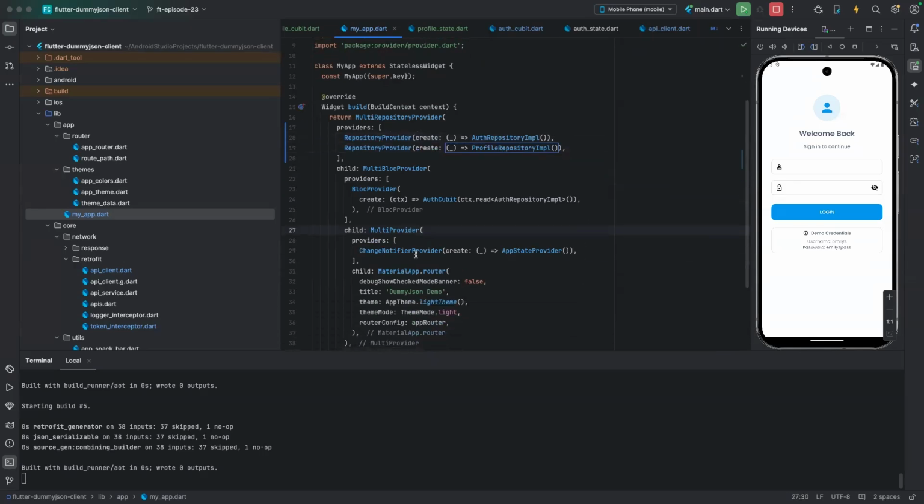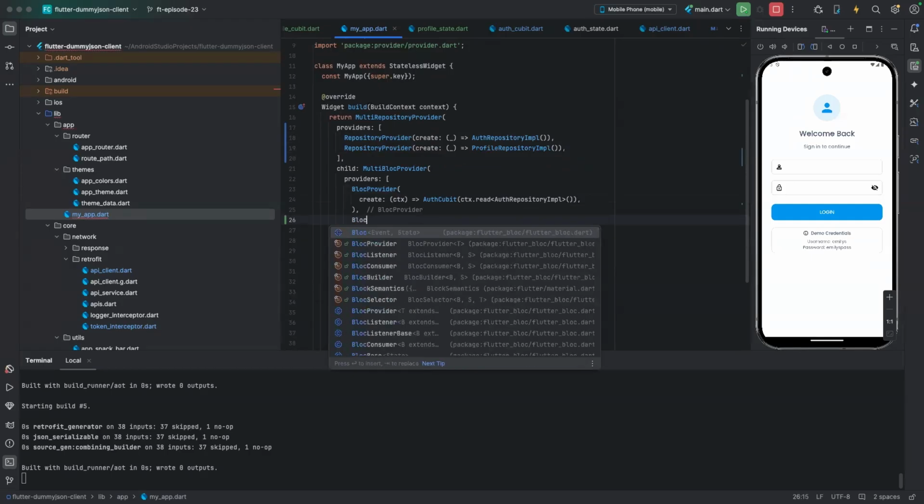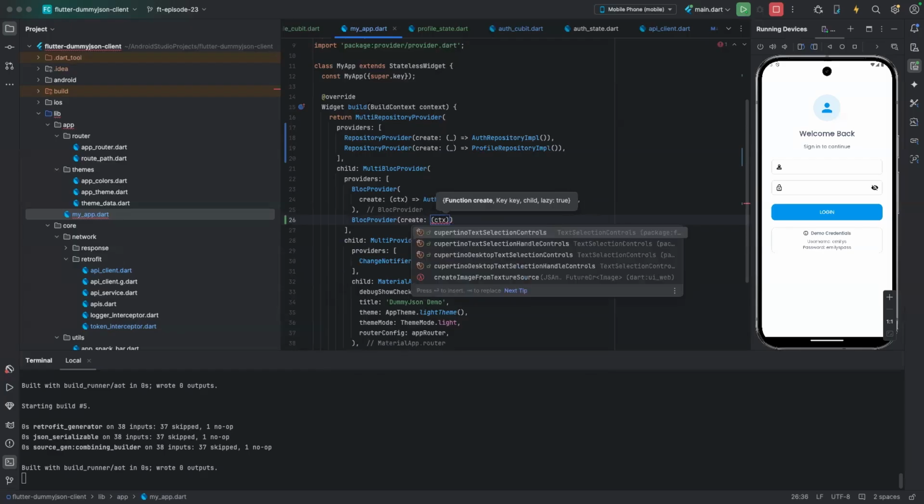Okay, and the Cubits marked block here. We create another block, provider. Here it has our context, CTX.